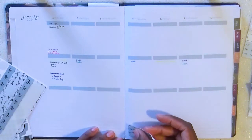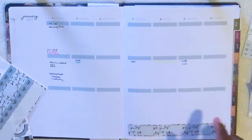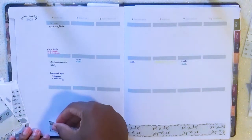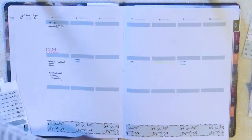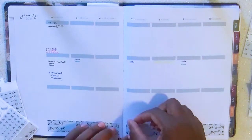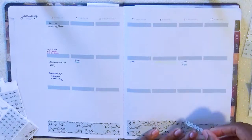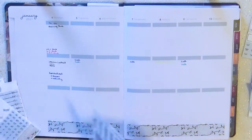For this week, I'm using a Bridgerton themed kit called Daphne. It's from Print Petticoat Bandit. And I chose this kit for this week because I had just recently finished watching Bridgerton on Netflix for the first time. At this point, I've probably watched it all the way through 12 or 15 times, but it was still fresh then. And I had also read the first book in the Bridgerton series during this week, and I just wanted to commemorate all of the Bridgerton that was in my life at this time.